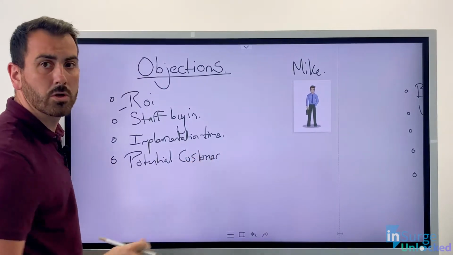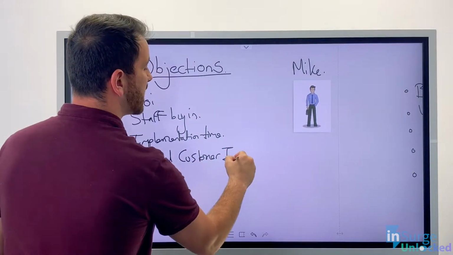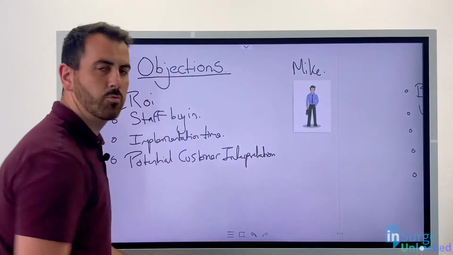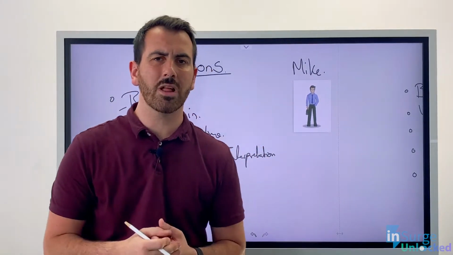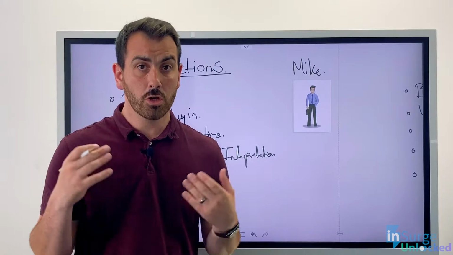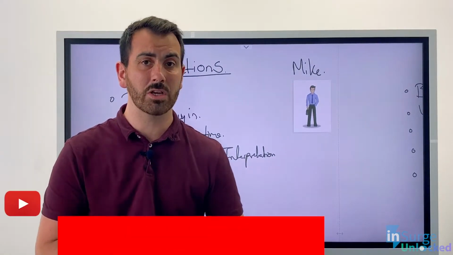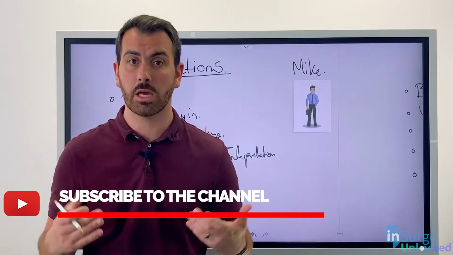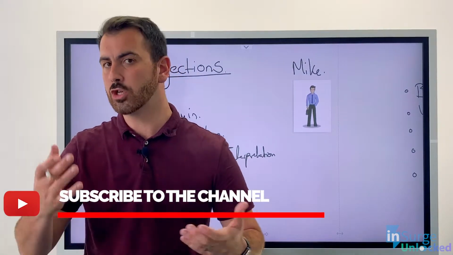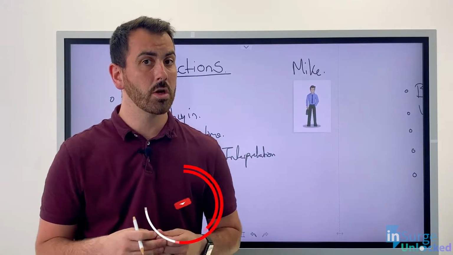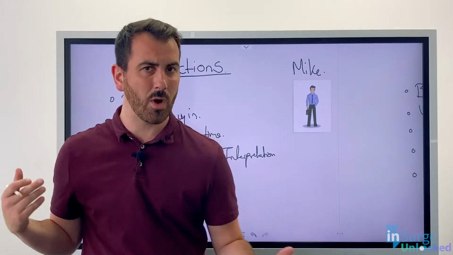Potential customer interpretation. So with new methods and using social and digital, how are his potential customers going to take a different kind of method, a different way of them being sold to? It's something that he's obviously, being an astute businessman, is going to look at and say, right, well, I need to make sure that my customers are going to be comfortable with the way that I'm now going to sell to them.